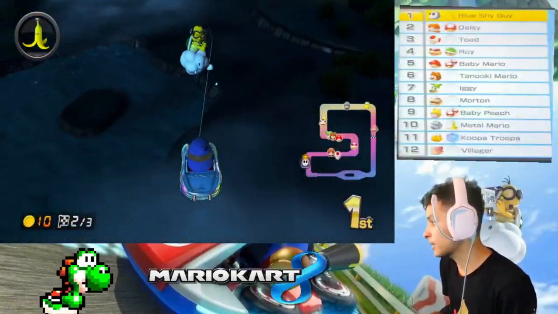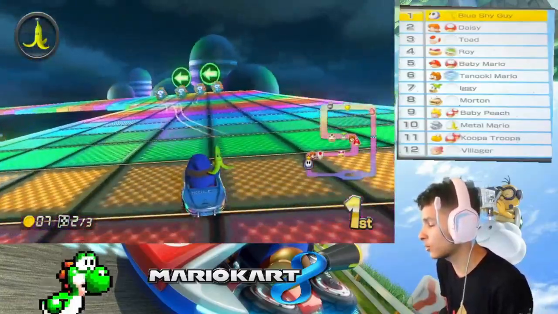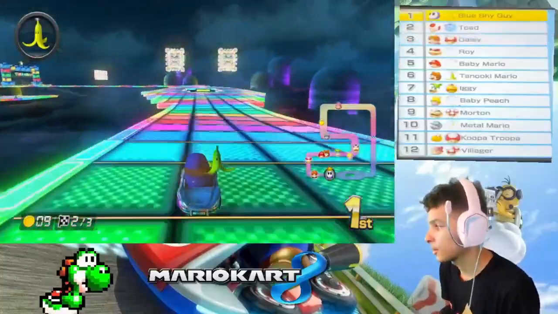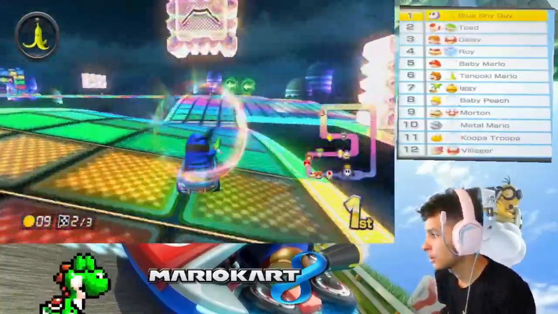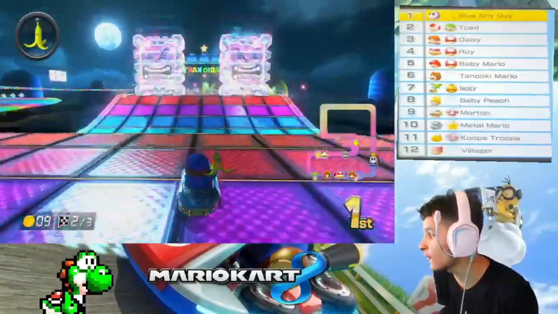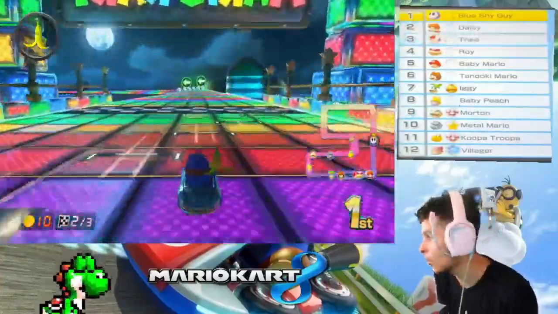Oh. Stop looking at the green screen. Not the green screen, the items chart all the time. Now they caught up. Gotta be aware of those blue shells, because blue shells can really screw you over. Wow, I fell off and yet I'm still far ahead of everyone. How?